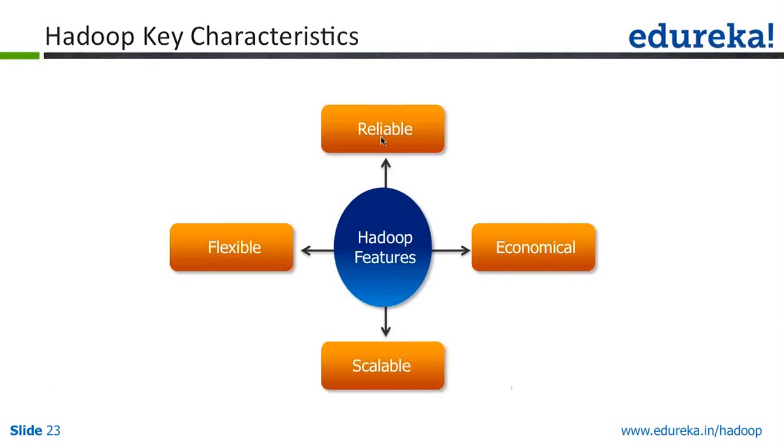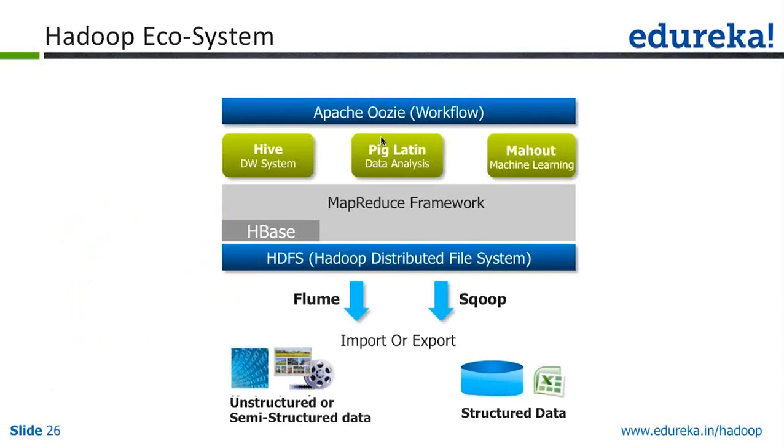Scalable, it is largely scalable. There's no limit on the number of nodes you can add, and basically solutions like Teradata and Exadata cannot work if the data becomes larger than say 10 terabytes. So that is where Hadoop comes into play. Hadoop can process really large data sets, maybe in the order of petabytes as well. And theoretically, there is no limit to the scale. If the data size is in terabytes, or at least a few GBs, then it makes sense to use Hadoop there. If the data set is less than that, it doesn't help.